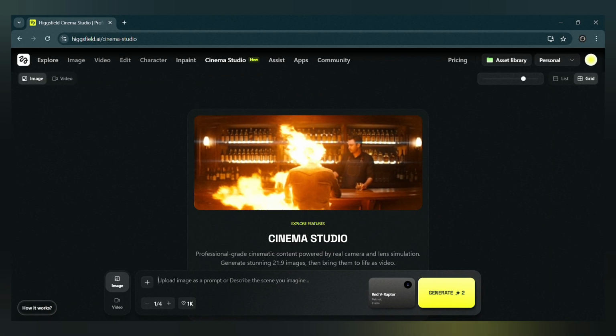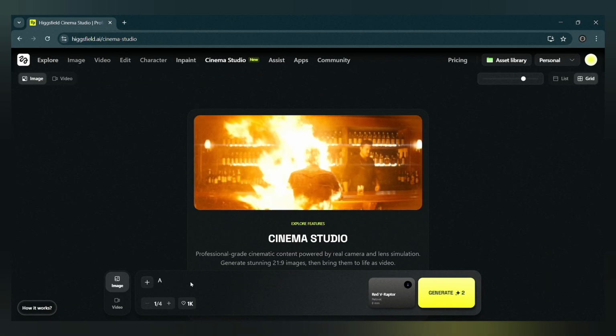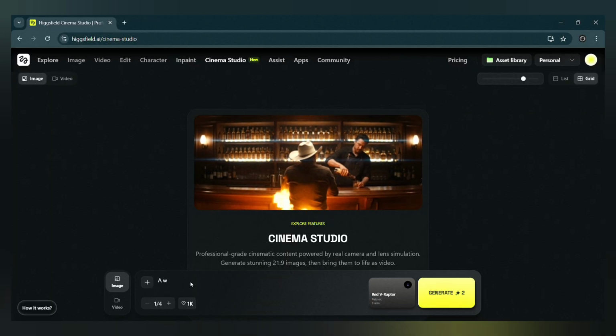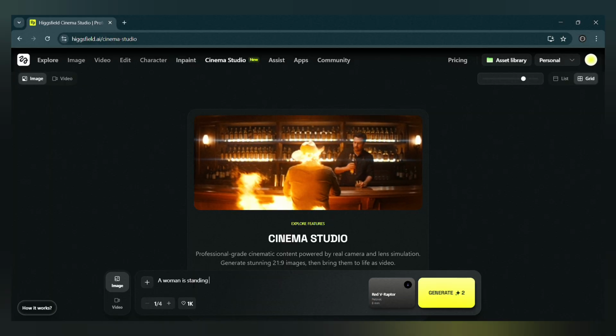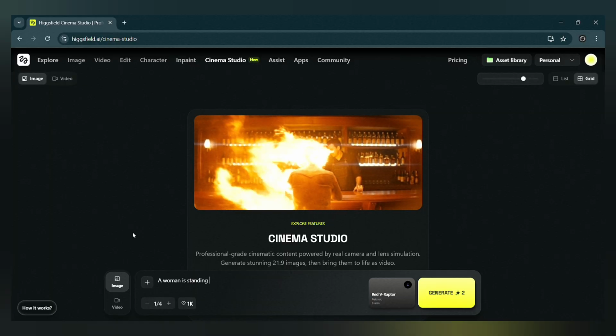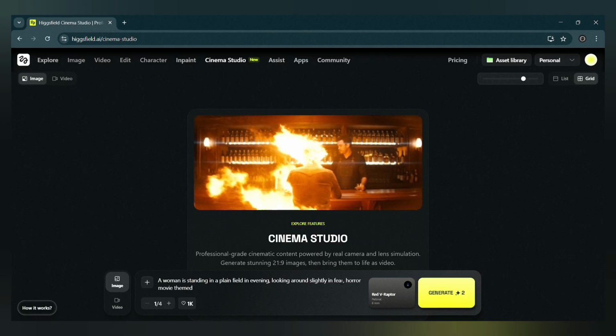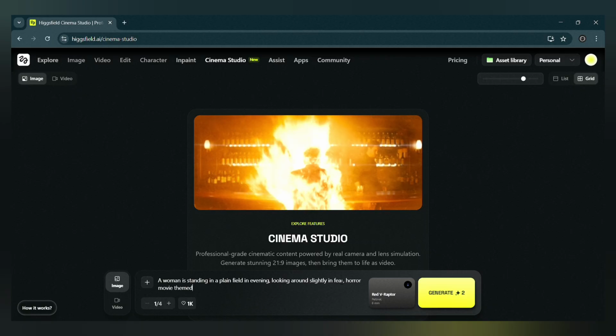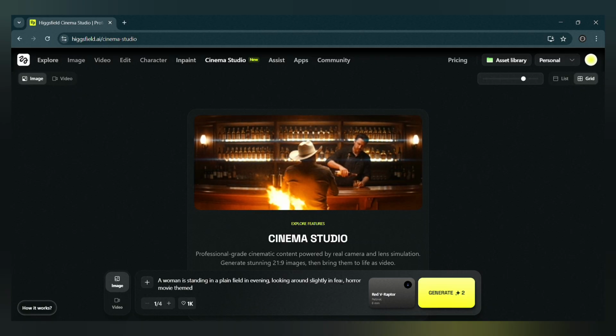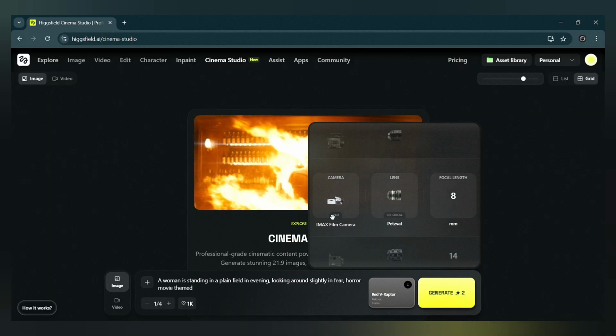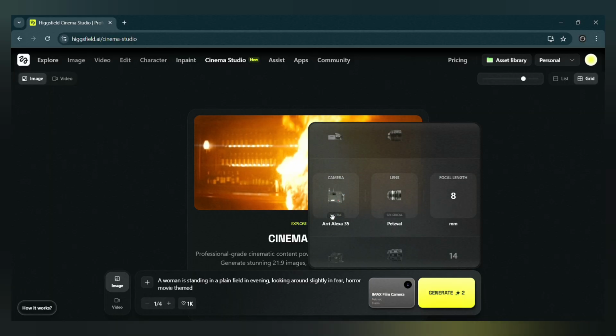First, I'm going to type a prompt in the image section to generate the image. By the way, I like horror movies, that's why I'm typing a horror movie themed prompt. As you can see, I'm done typing the prompt and now I'm going to select the camera from here. You can see there are lots of camera types to choose from.